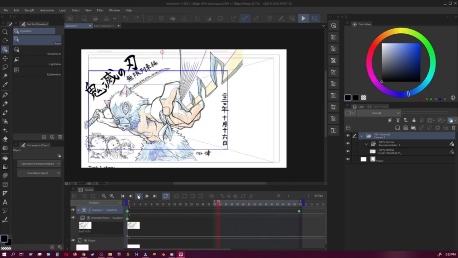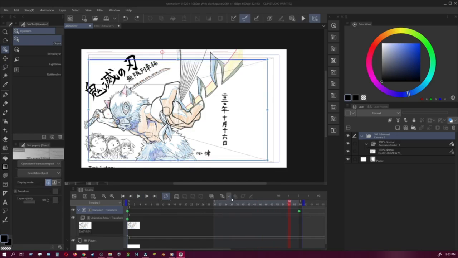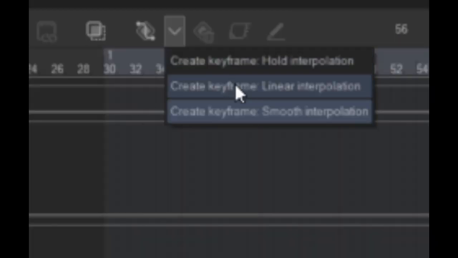The next step I'll be going into right now is 3D animation, how to do the 3D. So I'll show you again. This here is the linear, and then there is the smooth, and then there is the hold. Always remember that if you want something to hold at a certain position, it's yellow, which is the first one. If you want something to give you the jittery, kind of stop motion feeling, that is the linear. And if you want a smooth ease in, ease out, that is the blue.